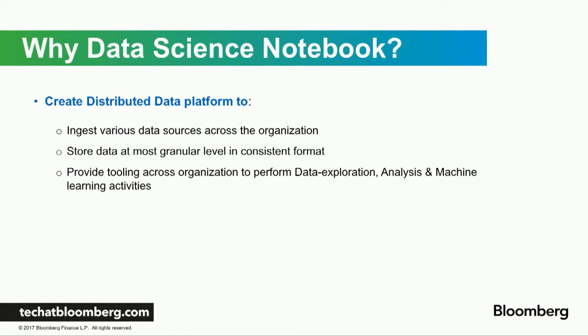A couple of years back in Bloomberg, there was an initiative in the data platform team to create an infrastructure which can ingest and store the data at its lowest level, basically to create a data lake to capture as much data as possible. And the second part of it is to provide a tooling across the organization to access the data for various purposes, such as data exploration, analysis, doing machine learning activities. Most importantly, to provide a better service and develop better products for our customers.